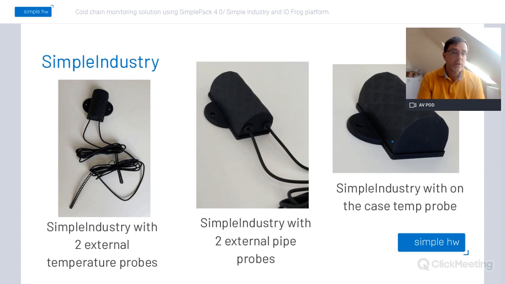So it doesn't have to be a pipe probe, but it can be any type of NTC probe. So this is industrial ready. We just put the mold product. The mold is currently being produced. The PCBs are ready, and we'll have the casings within a few weeks.